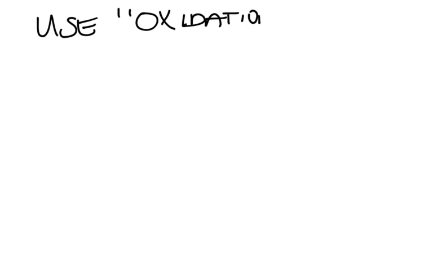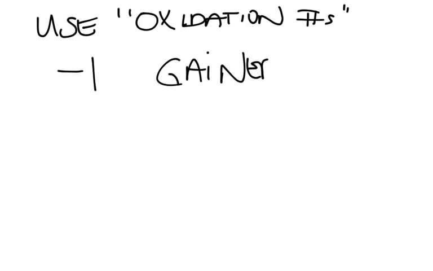So the kind of logical question that follows is, well, how do I know what the heck is happening? The way you know is we use what's called oxidation numbers. And there are a ton of rules surrounding oxidation numbers, which you will see on your worksheet. Essentially, though, an oxidation number is how many electrons were added or removed. That's really what's happening. If I have an oxidation number of -1, that's meaning that I gained an electron. Okay, that's what that means. Lots of times, it's the charge something is going to have if it's an ion.